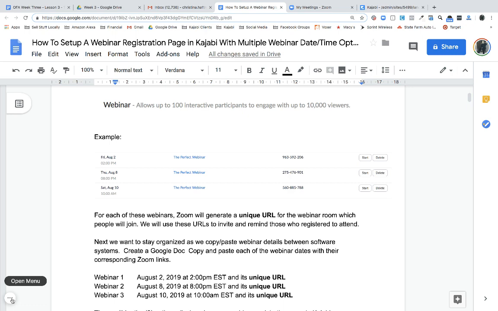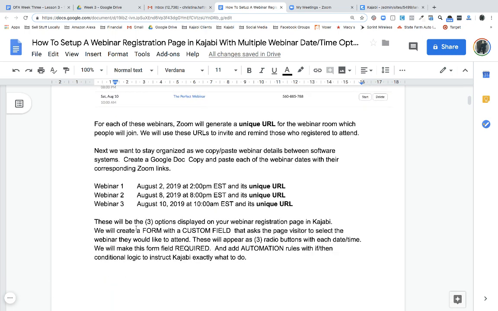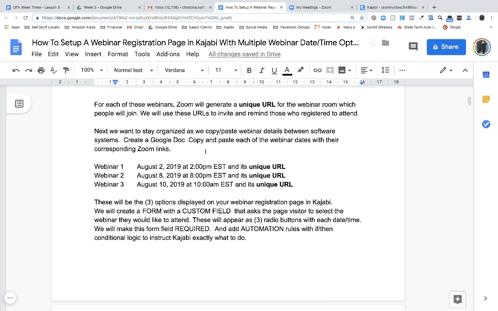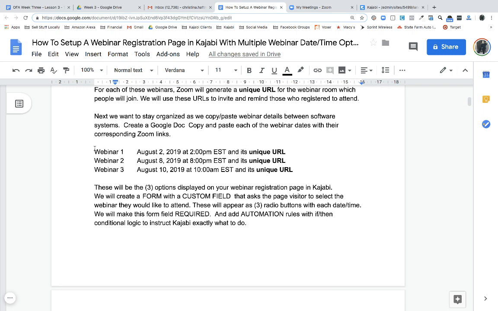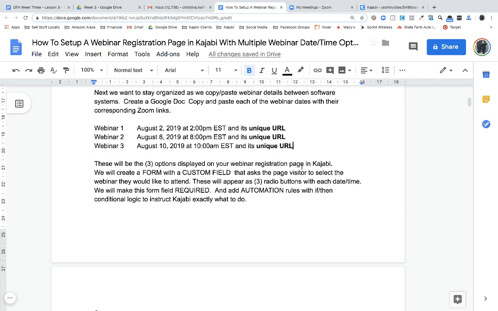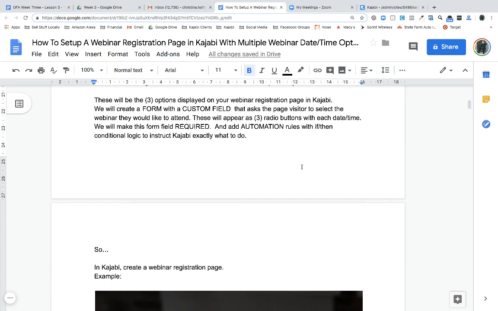And what you want to do to stay organized is to get a Google document, just like this one, and copy and paste those webinar dates and times with the corresponding Zoom links. So webinar 1 will have its own URL. Webinar 2 and 3, these dates will have all their unique URLs. So put that in a Google document.